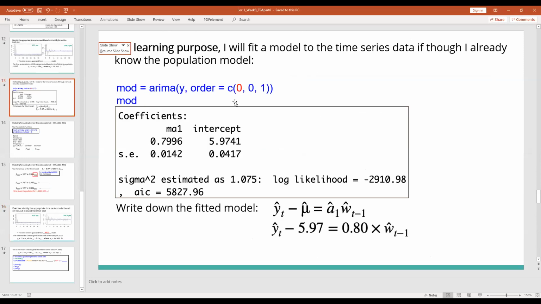If you take a look at what I have right here, you have asked a very good question: what happened to WT? In the fitted model, we are assuming that value to be equal to 0 because the expected value of WT equals 0.